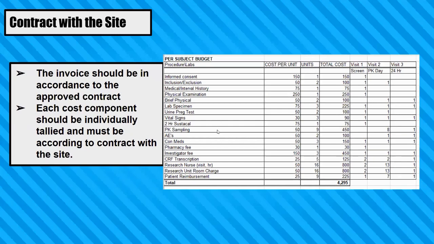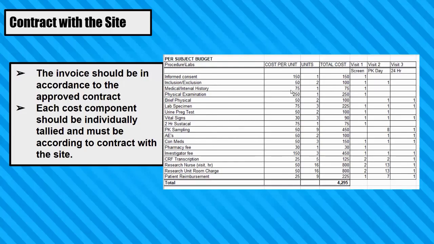So this is a sample budget, and I can pull this up if we have time at the end too. But basically this is where you would go in, and you could see, let's say the last one was a screen fail, but if somebody was to come in, then you could say, okay, the informed consent, their visit 1, they would have all of these items. So then you would know, okay, that's what I should be expecting. Sometimes you have to add up items, or sometimes they'll make the breakdown on the invoice. But you're just looking and checking to make sure that the cost is correct.